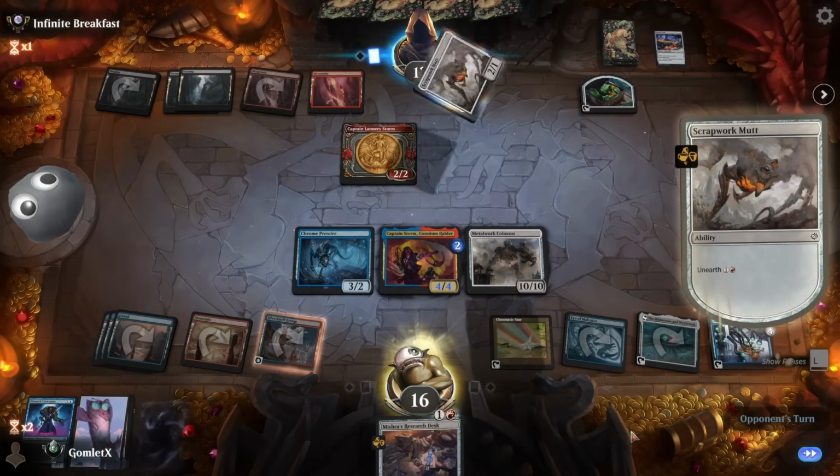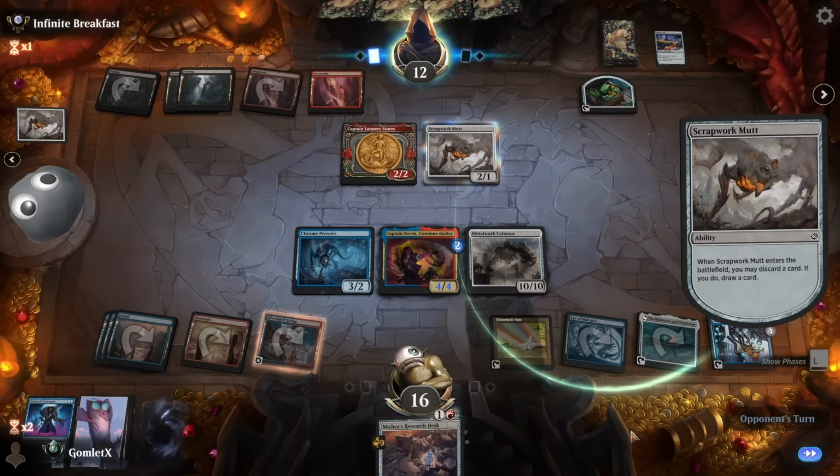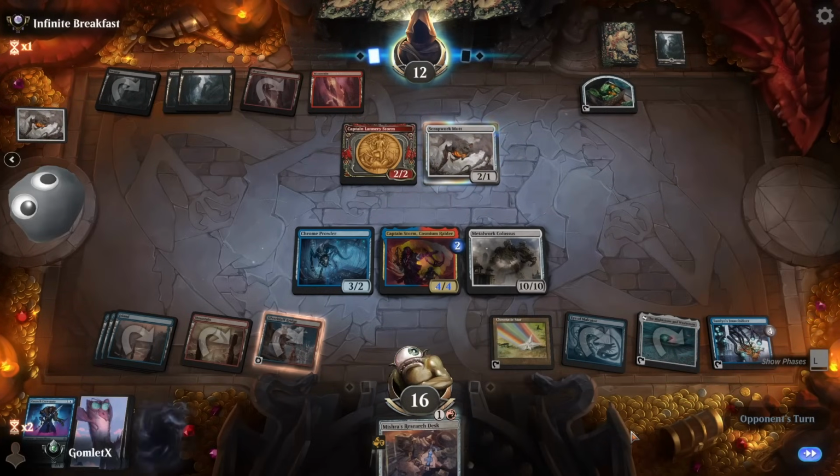There's the Unearth to do some digging. Feel like I don't tap anybody right now. Because if I'm tapping Scrapwork Mutt, it's not going to be a blocker anyway. And if I tap Lannery Storm, I'm just stopping it from attacking. But if it attacks, it's not going to block anyway. The Scrapwork Mutt literally just gets exiled in the end step, so no matter what I do, it's not going to block.